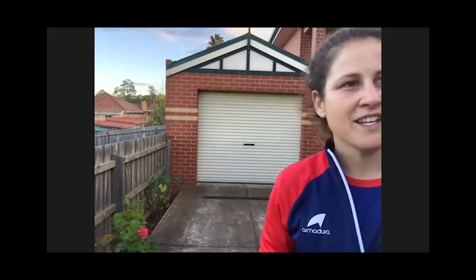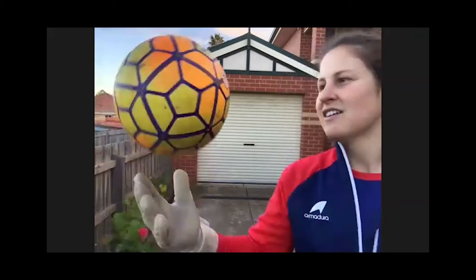Once you get the hang of it in place, there you go. Try to get a little step in between. Good. Good work. Once you've done 10 each side, let me know. If it's too easy, Miles, toss it higher. There you go. Challenge yourself. That's perfect. Cool. Good work.